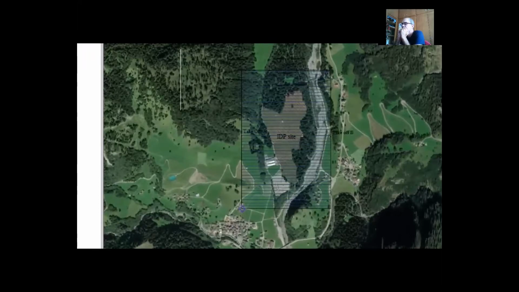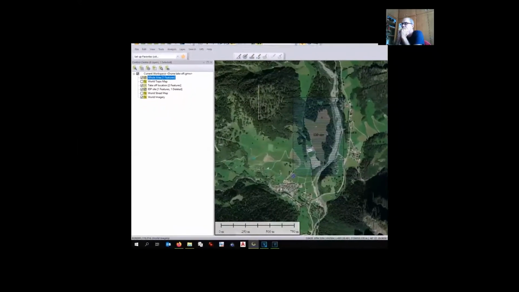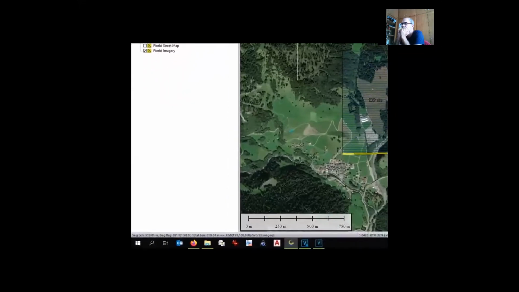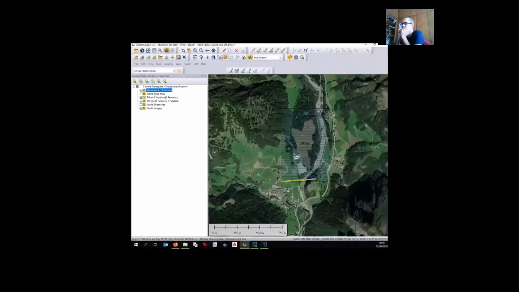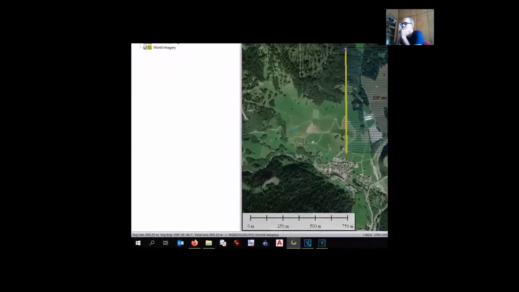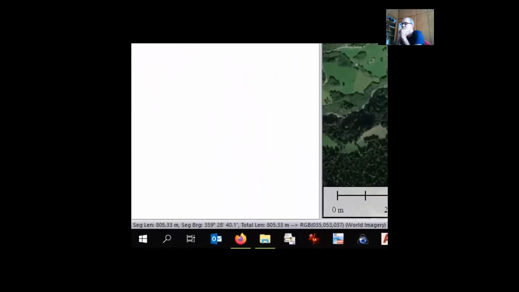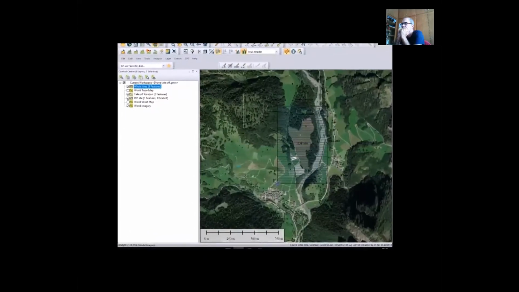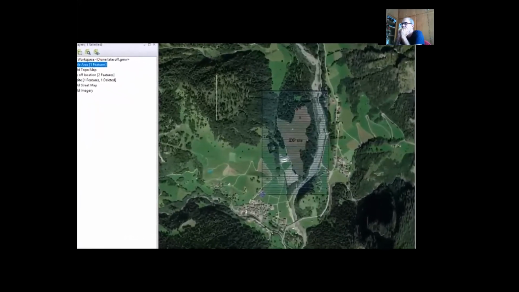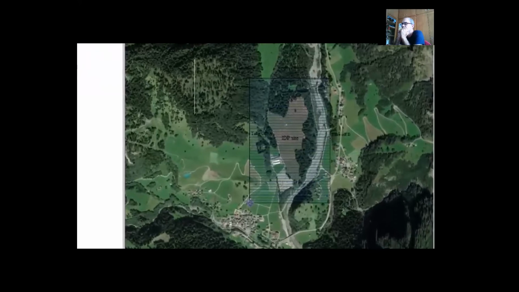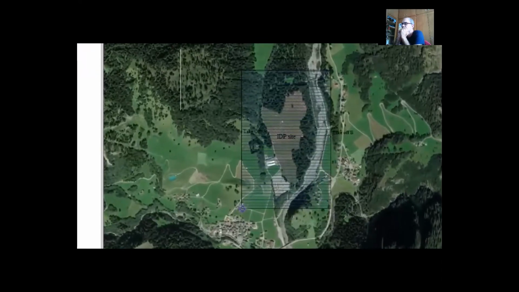Once the global area has been identified, you should measure the size of the area that you want to cover. In this case, we have below 520 meters on this side and around 800 meters on this side. Unfortunately, my drone is not going to be able to fly over the whole area in one single flight. I need to split the area into flights.